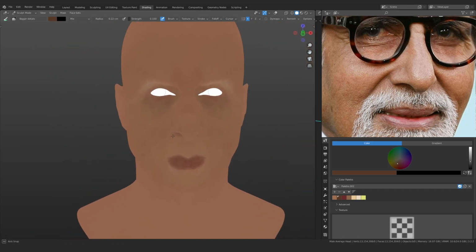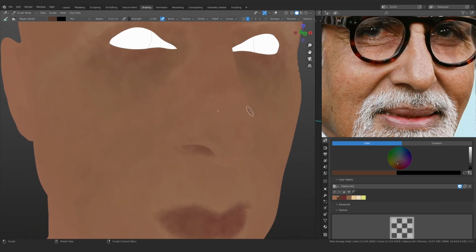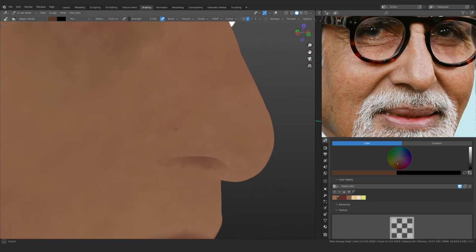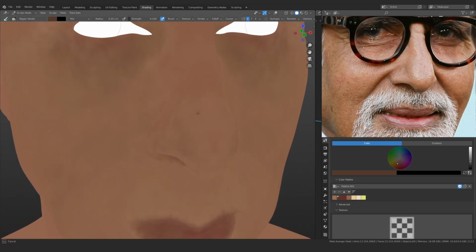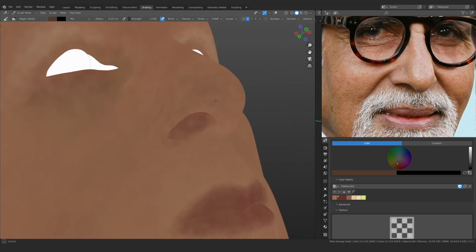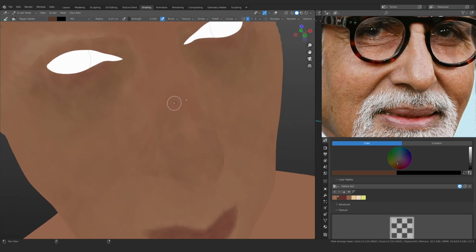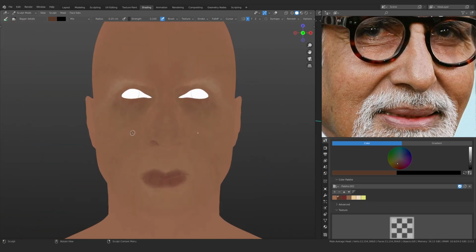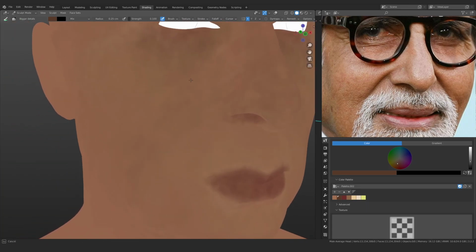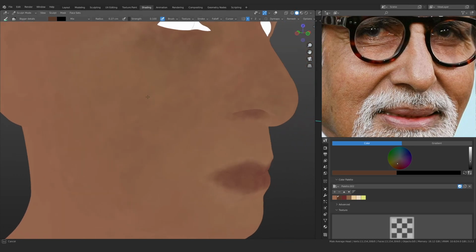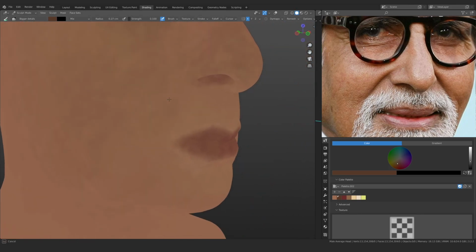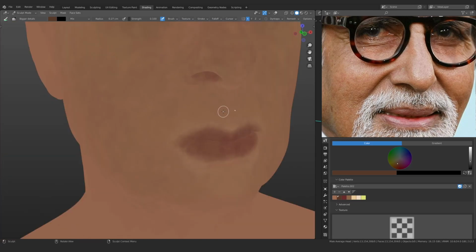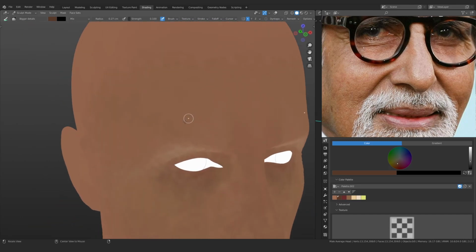By the way, the symmetry is also on. So it's for blocking out the colors, which I am doing right now. You definitely can have the symmetry on because I'm just blocking out the colors. I'm not really going into the details, and most of the time the tones are gonna be similar in both parts of the face. So that's what I'm doing. I'm just setting up the tones, not really adding any of the details.